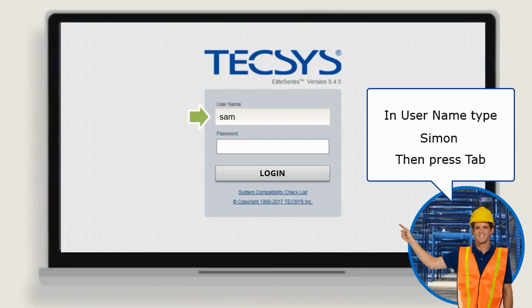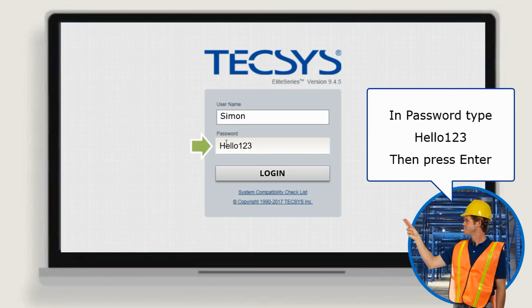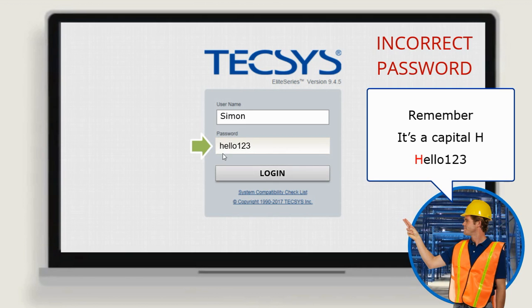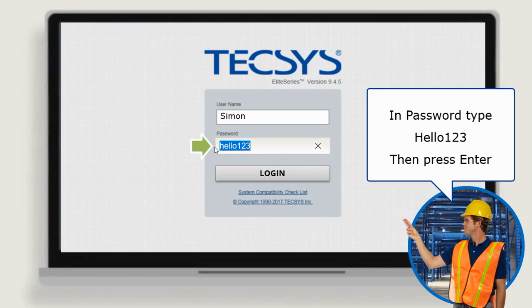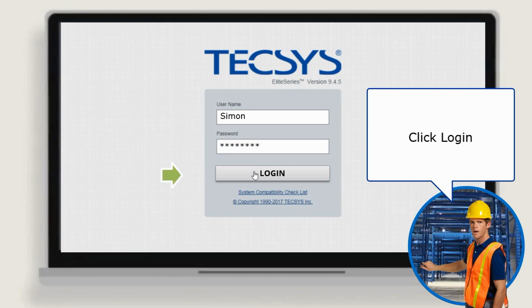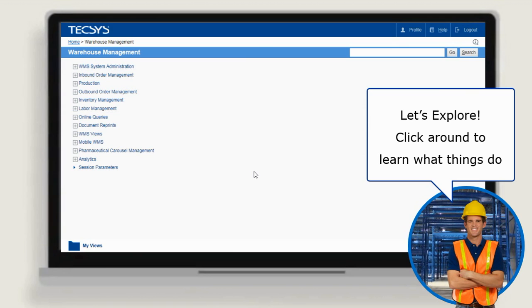So you see here, he's telling me to type Simon because I told him my name earlier on. So it's not Sam, we'll do Simon, and then press tab. And I actually made this case sensitive. So if I had typed in the password like this, it would tell me it was wrong. So I put in some little features like that. We're not going to catch all of them in this little walkthrough, but I tried to think of some things that would help people develop good habits while they were training.